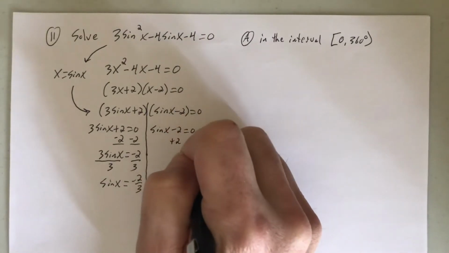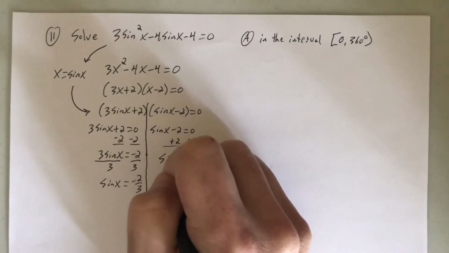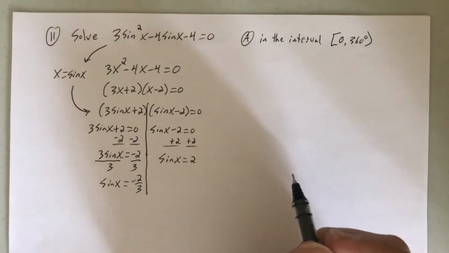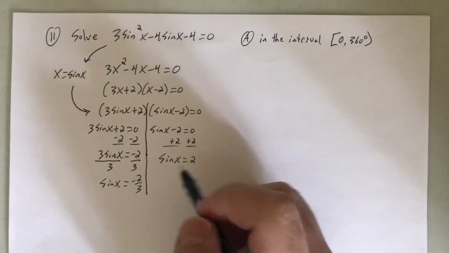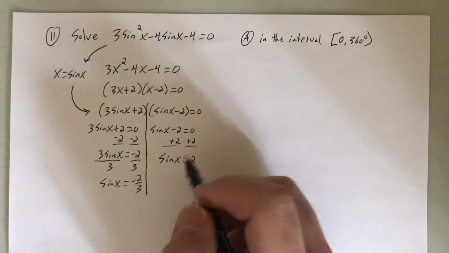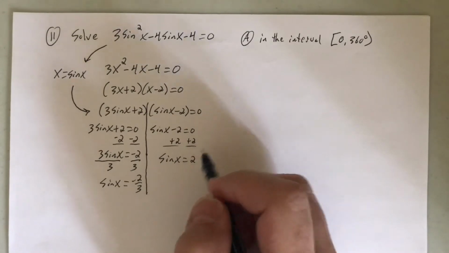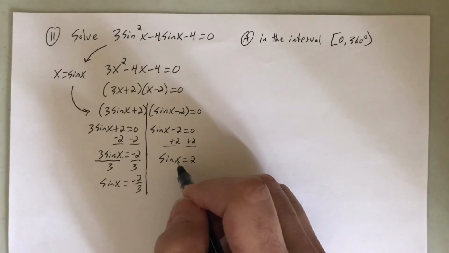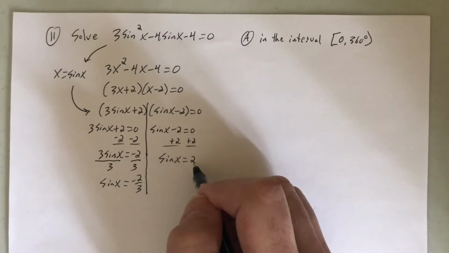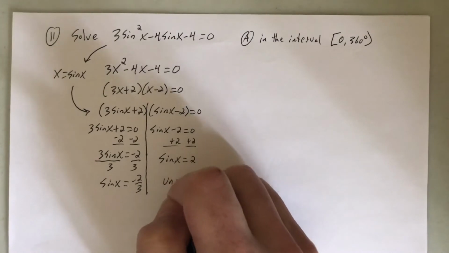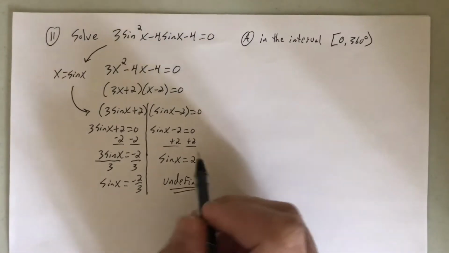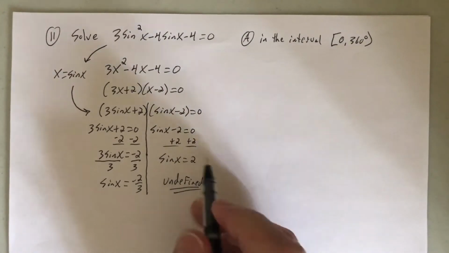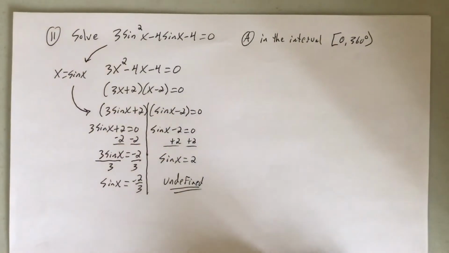Here we're going to add 2, and you get sine x is equal to 2. This is always when I would have my students go ahead and do the inverse to solve for x here. What happens is you'll wind up getting that it's undefined, because sine goes between negative 1 and 1. It's never going to be a 2, so there's no way for that to happen. If you didn't realize that and you tried to solve it on the calculator by doing the inverse, you would see that it's undefined. That's not actually possible.